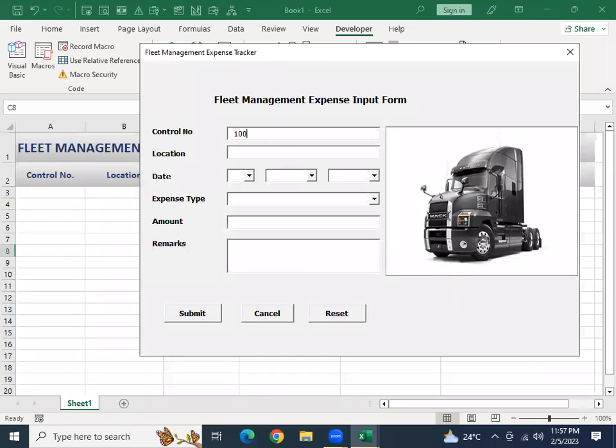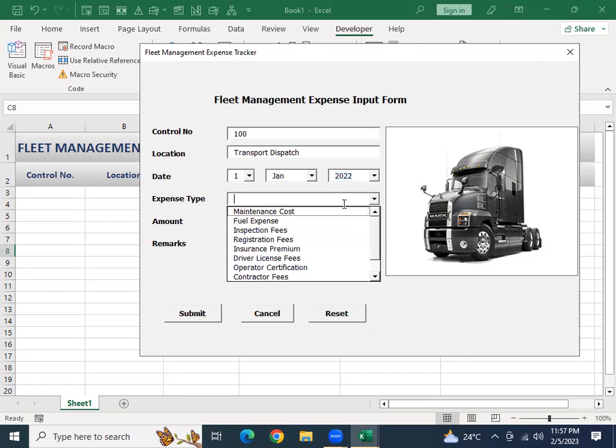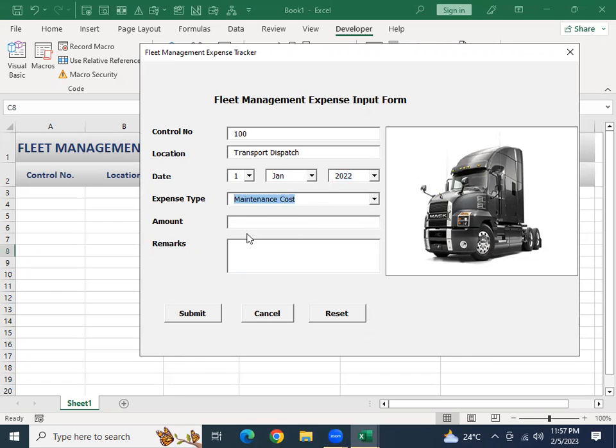Let's say 100, location transport dispatch. The date, let's say 1st of Jan 2022. Then expense type is maintenance.